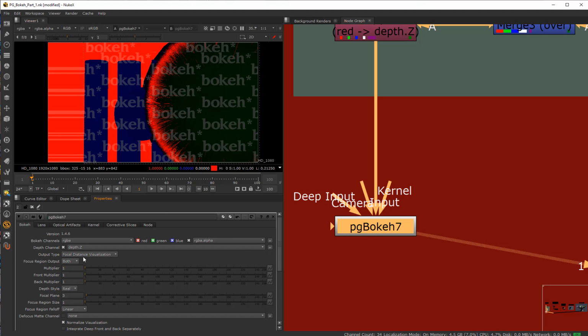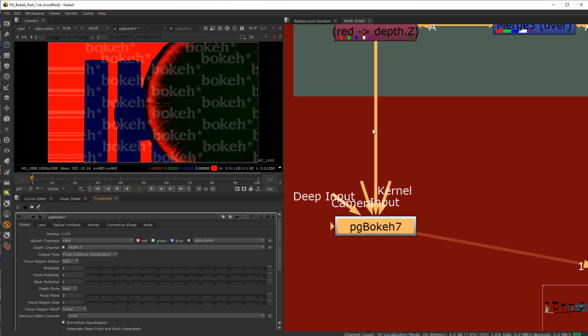So with that said, you can see we have depth style, real or 1/Z. Now in this case, we're going to use real, but when we get into the deep information, we're going to have to flip it because it'll be inverted numbers, distance from front to back with 1/Z. It has a multiplier, front multiplier, back multiplier, and so forth.